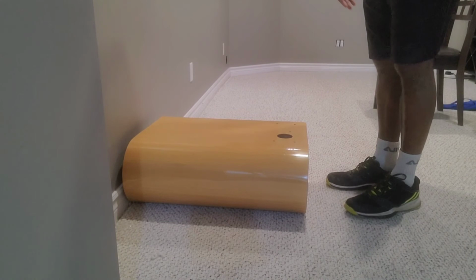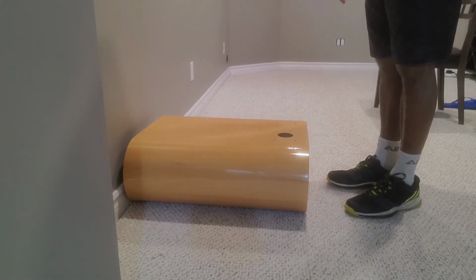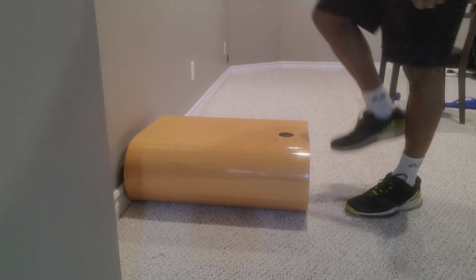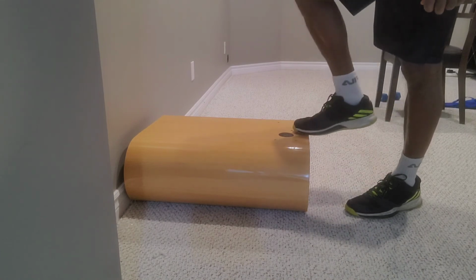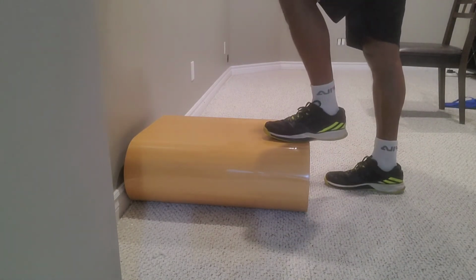All right. So this is the last difficult progression for eccentric strengthening for Achilles tendonitis. Now you can do this at the edge of the steps, or if you can find anything which looks like a step, which is not too tall, it should be the same height as a normal step. So make sure you find something like that. Hold on to a wall or a handrail for extra support when you're doing this, so you can slowly release the support depending on how much pain or difficulty you may have.